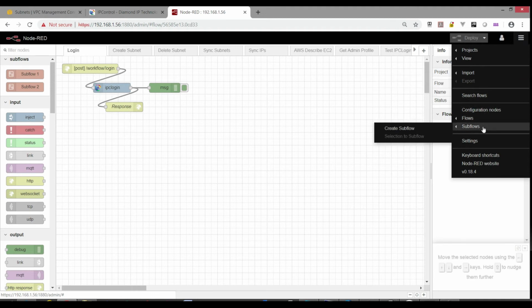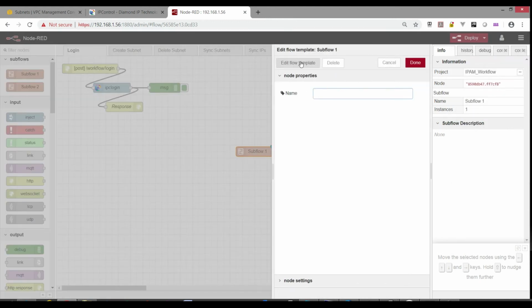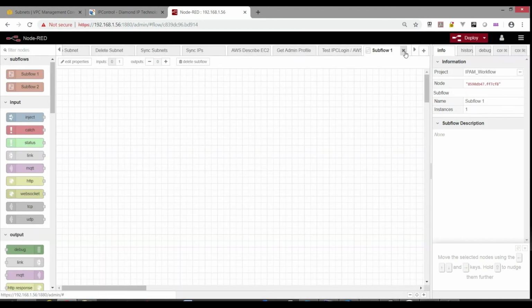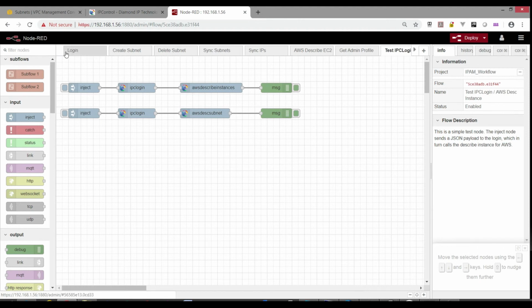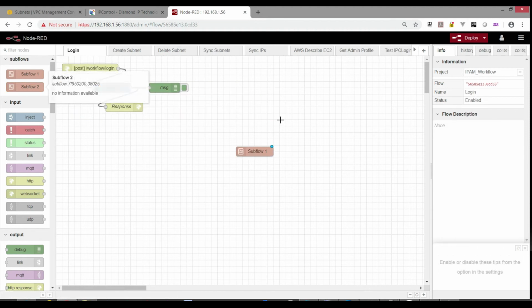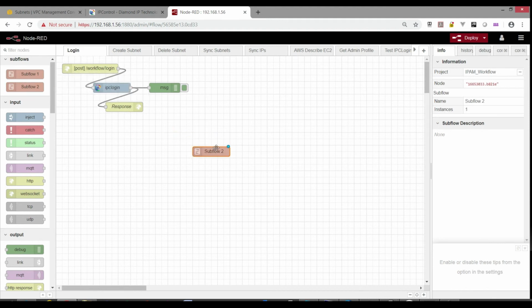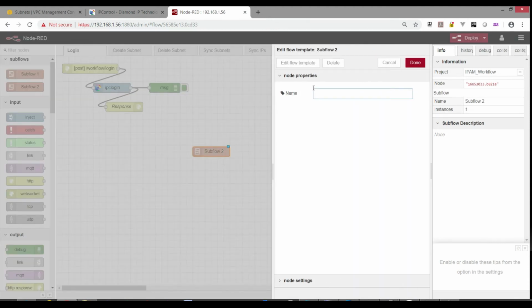Now, I'm not going to go through subflows right now, but a subflow is basically the way, once you've designed your workflows, you can collapse them into a single flow. And within that single flow, you can then have input, output, and you can specify how that subflow is. So it could be a collection of multiple nodes, compressed or consolidated to a single function, and then when you drag it onto that canvas, it activates the flow.